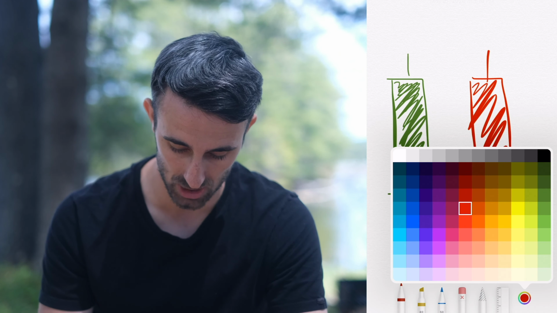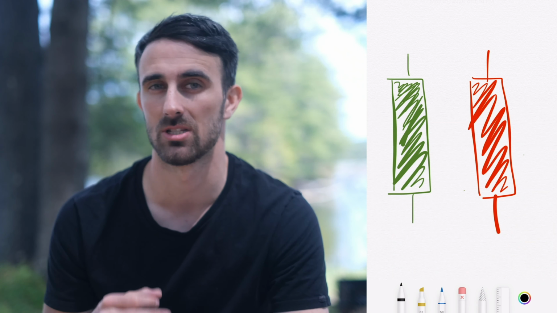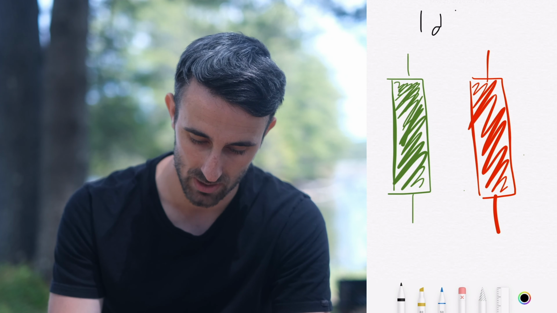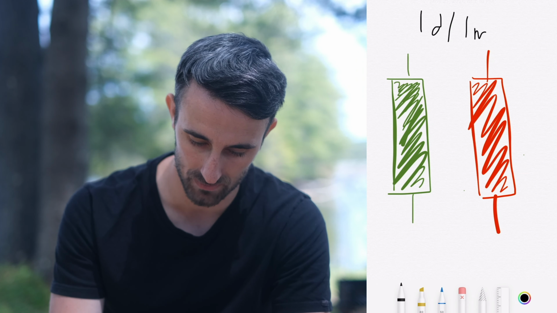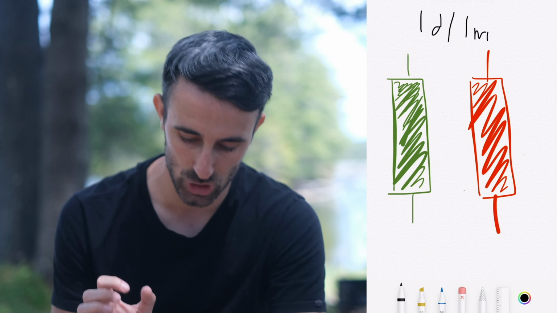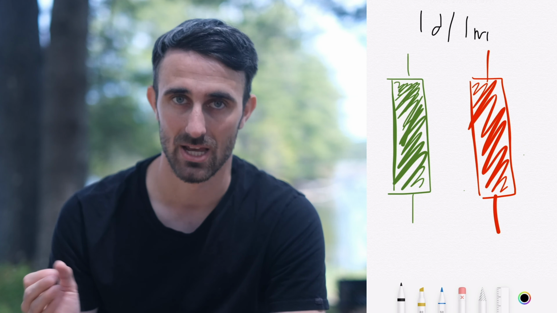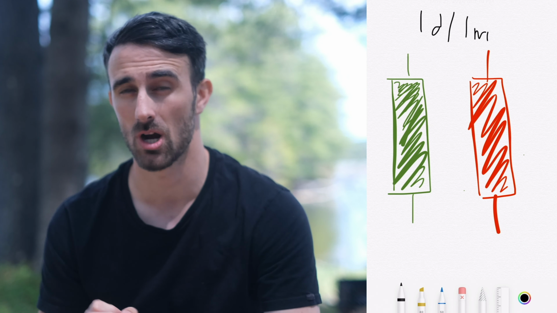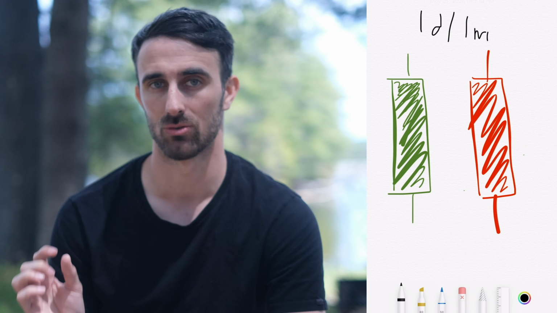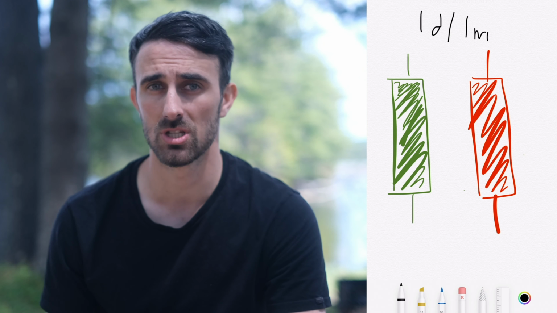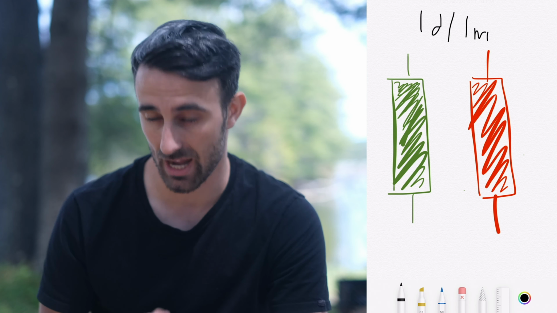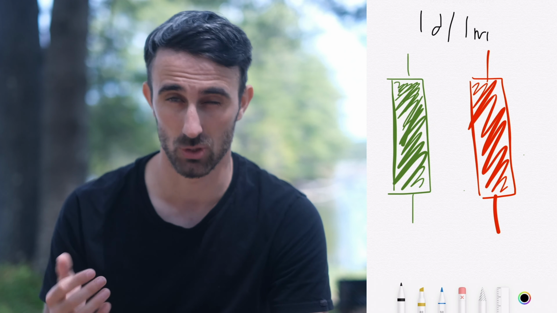So the first thing to note, guys, is that every candle represents a period of time. If you're on the 1 day, 1 minute chart, it means that the entire chart represents 1 day and each candle represents 1 minute. If you're on the 180-day 4-hour chart, it means the entire chart represents 180 days and each candle represents 4 hours. So using the name of the chart that you're on, you can tell how long each candle is and how much information that candle is giving you about the stock.